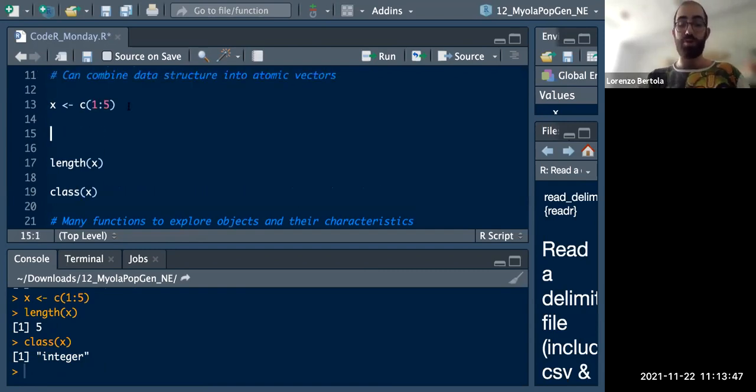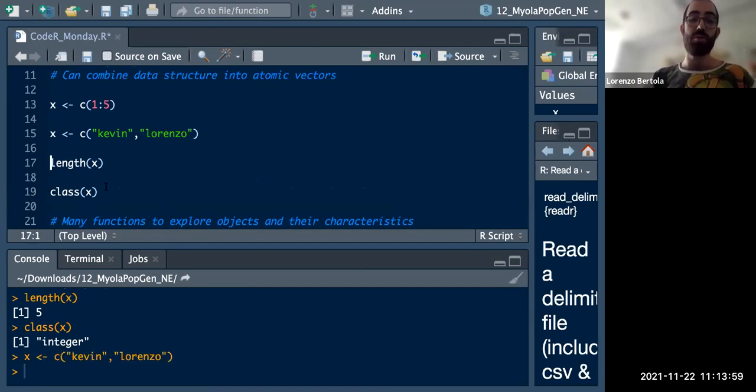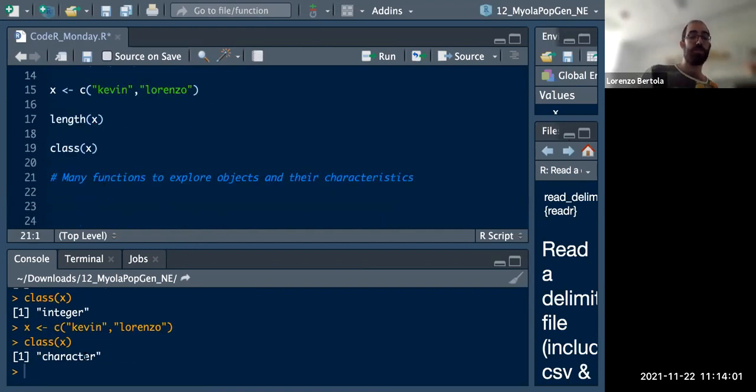If I were to produce a vector instead with characters inside, like Kevin and Lorenzo, and I were to ask once again what its class is, it will tell me that it's a character.